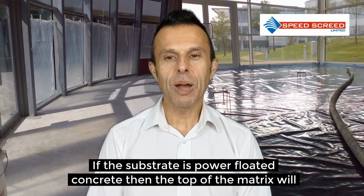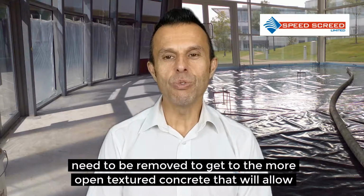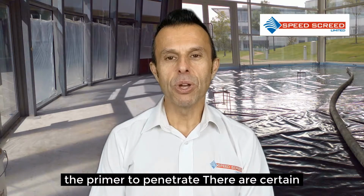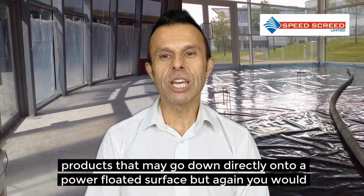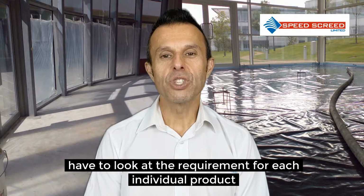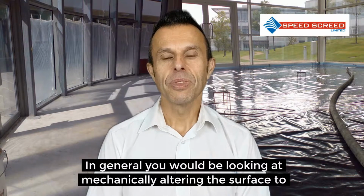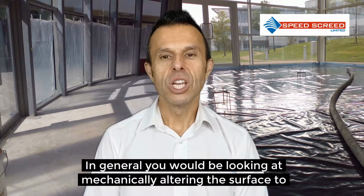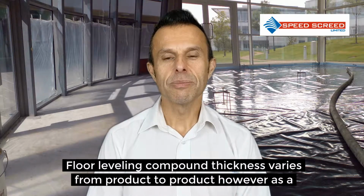If the substrate is power floated concrete, then the top of the matrix will need to be removed to get to the more open textured concrete that will allow the primer to penetrate. There are certain products that may go down directly onto a power floated surface, but again you would have to look at the requirement for each individual product. In general, you would be looking at mechanically altering the surface to allow for better adhesion between the screed and the substrate.